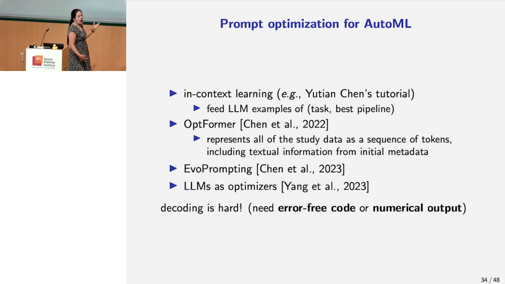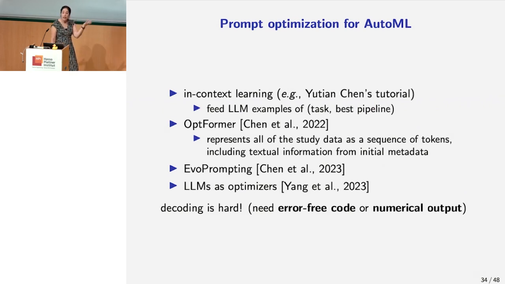Okay, so how do we generalize? It's pretty obvious once you start trying this. I'm sure many of you have tried this, that the prompt that you put is important. And now there are many approaches that do prompt optimization for AutoML and related problems, that are sort of easy to generalize to this. So I'm just highlighting a couple of them.